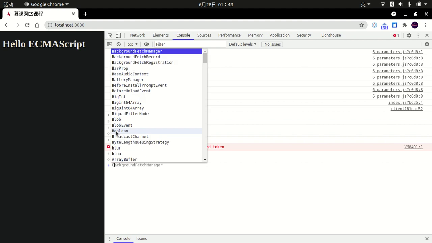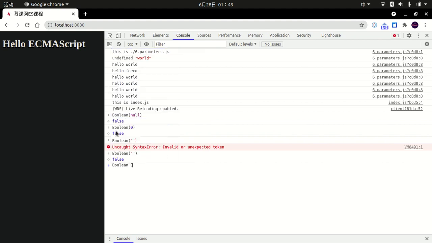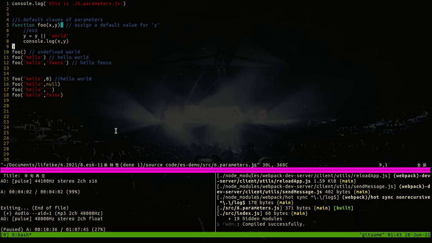Boolean false, of course, false. So these four values are all false, so eventually the word has been assigned to y.